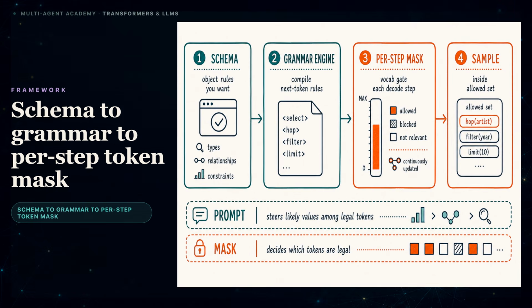After an opening brace, for example, the grammar may allow a required property name, but block an unrelated word or a closing brace. The engine compares that legal set with the model's vocabulary and creates a mask for the current decoding step. It applies the mask to the logits, removes invalid candidates, and samples from the candidates that remain. The process repeats after every selected token until the object is complete. This mechanism enforces syntax and supported schema rules, but it does not decide which valid value is factually correct. Your prompt and input context still guide the model toward useful values.